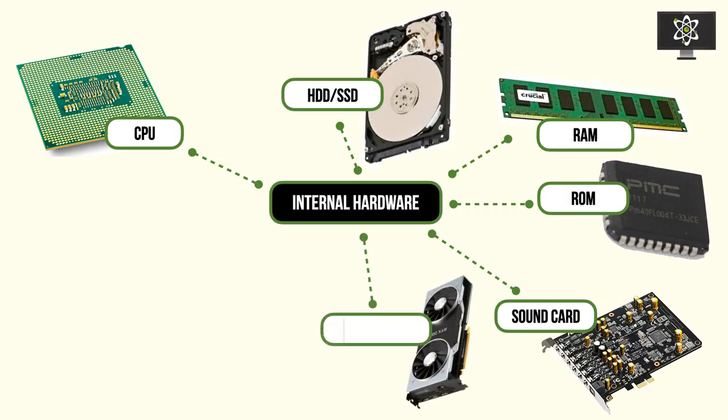Similarly, you've got graphics cards or video cards, and these are responsible for processing and transfer of video data to the viewing device like monitors. So these are actually quite similar to CPUs. Actually, they're called GPUs, graphical processing units. And they're mainly acting as a CPU but for video data.